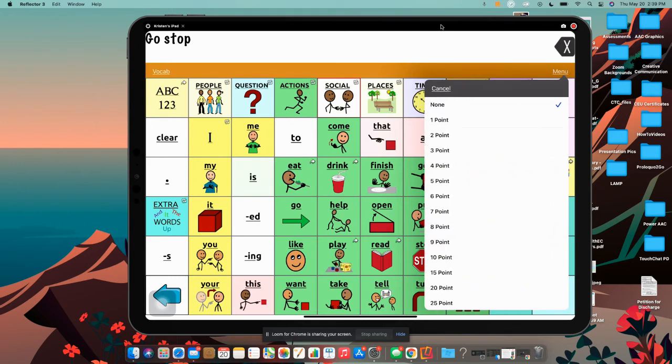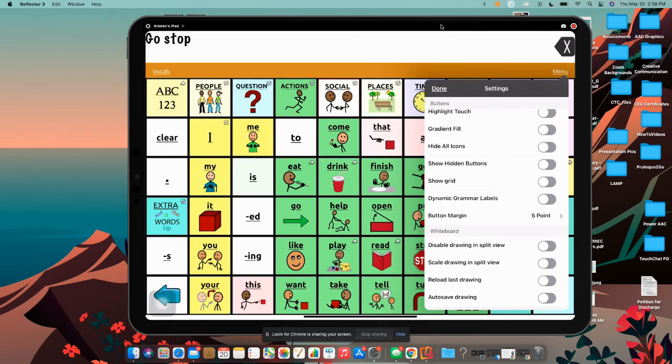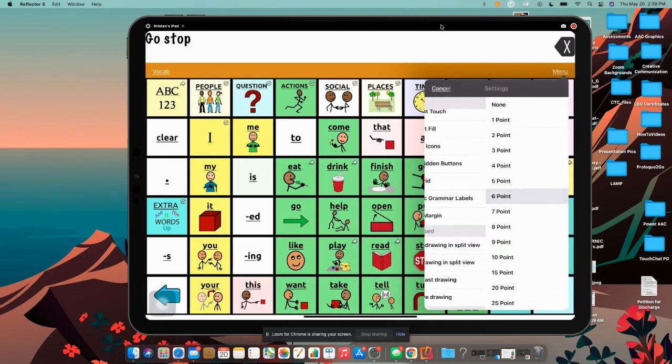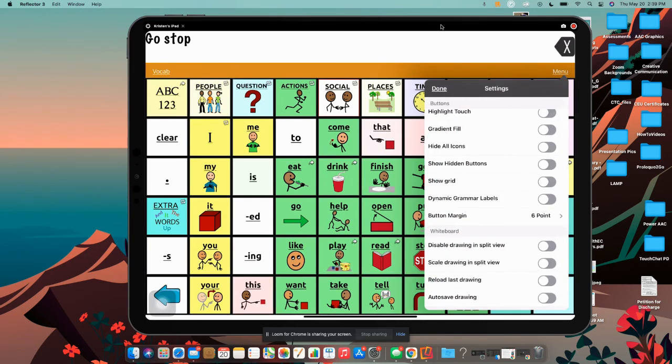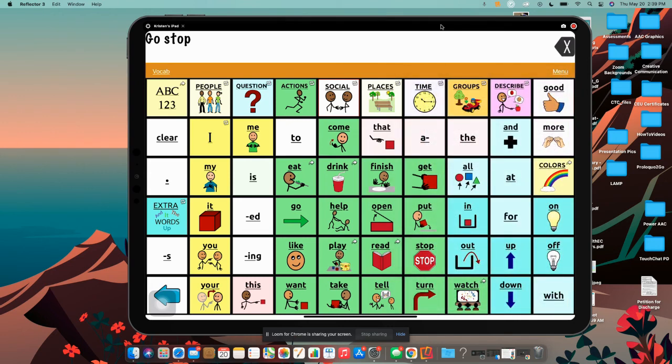So we would go into our button margins. You can see all the different levels that they have. I like to put mine on like a 0.5 or higher, maybe a 0.6. And you can see right away how it makes that distinction between my icons. This helps me visually just as a communication partner when I model for my students. So I usually enable this, if not for my AAC users, it's for their communication partners.